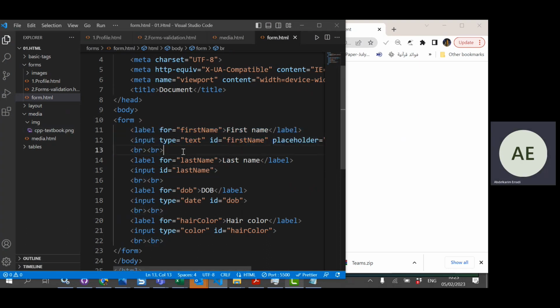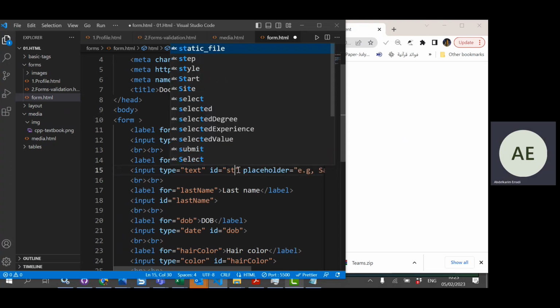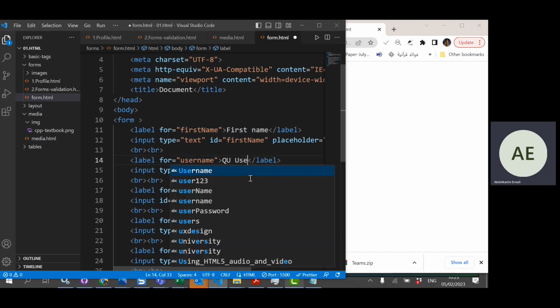Some specific format, let's say something like student username or username. This is sometimes a bit confusing for the student, even for students. So here I put username, or let's say QU username.